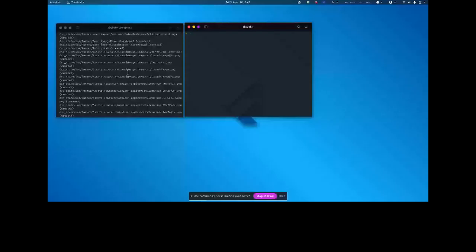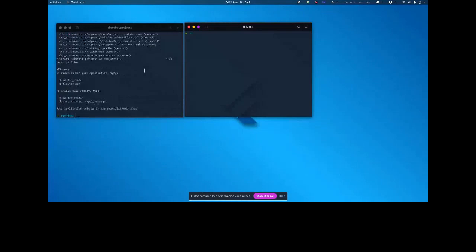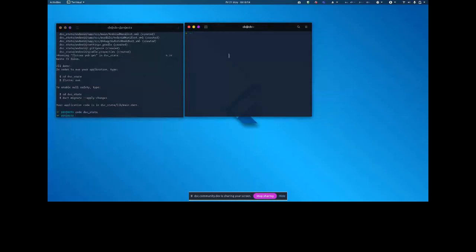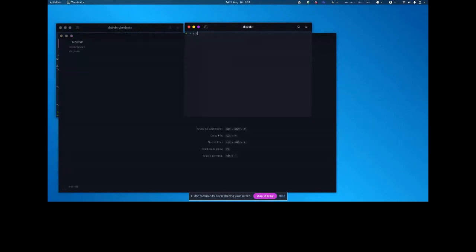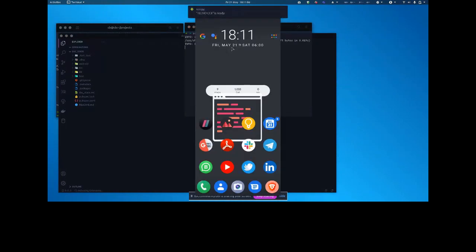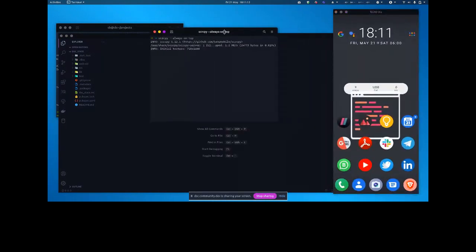You create it's called the CSS state, and I can just open it on my editor called CSS. Let me launch my phone so you can see it. Hope you can see the phone.